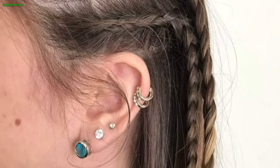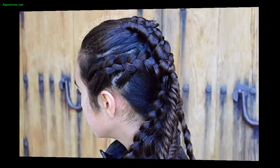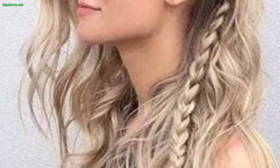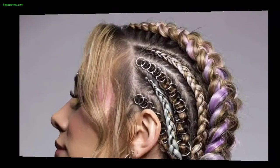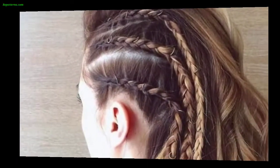Gather your hair into a high or low ponytail and secure it with a leather or metal hair tie for a rugged and powerful look. You can also shave the sides of your head and leave a strip of longer hair down the center, which you can style into a spiky mohawk or a braid. If you have a beard, consider adding small braids or beads in the Viking tradition of beard adornments.